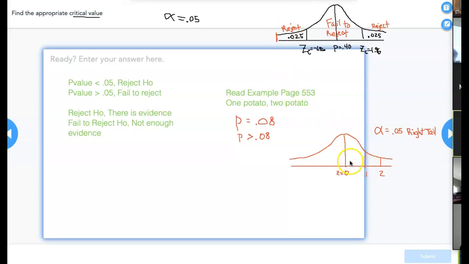So 0.08 is right here in the middle. In terms of Z-scores, 0.08 would be right here. What if you got 0.081? What if 8.1% of your truckloads have blemishes? That's no different than 8%. What if 8.5%? Is that different than 8? Not really. So where do we draw the line? Our cutoff line. I call it the cutoff line. Don't cross that line. What Z critical value is that?